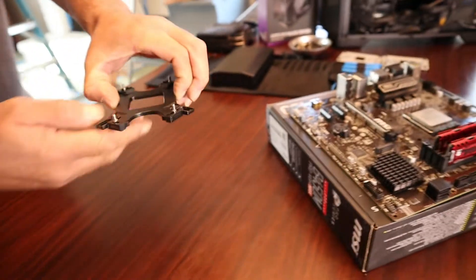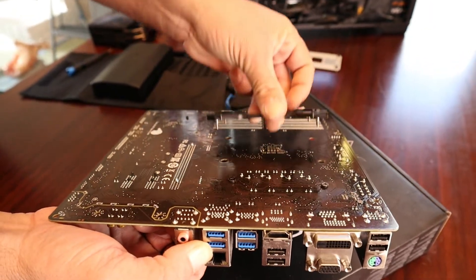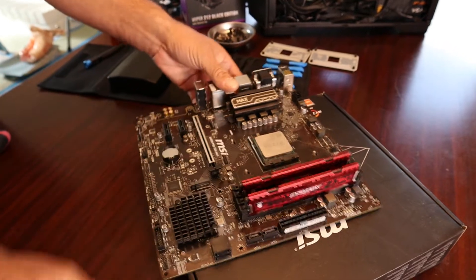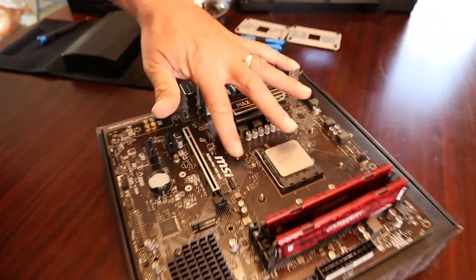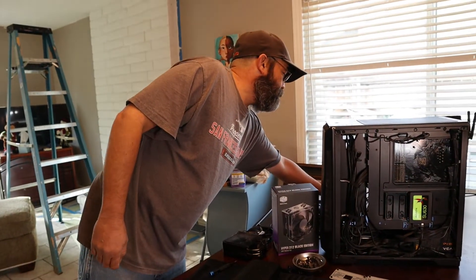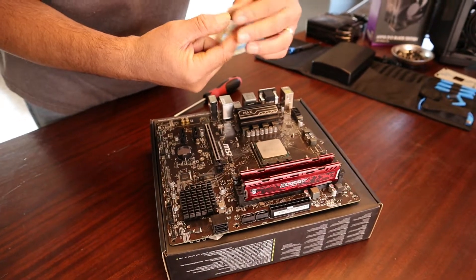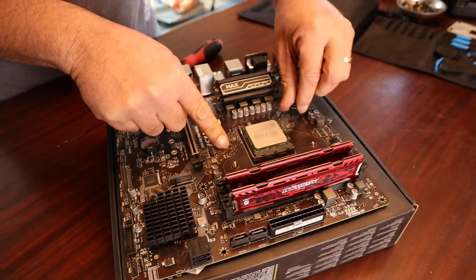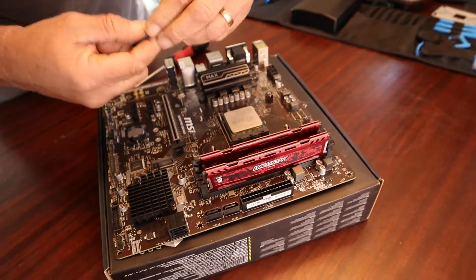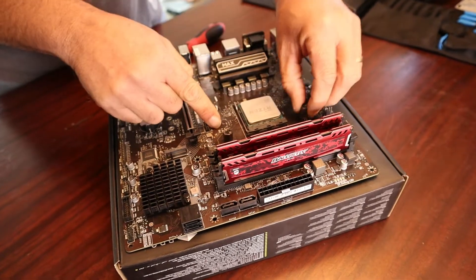Now we go to our motherboard and just go through — I'm going to turn it over just so I can show you, then turn it right back over. You can see those four pins are coming through. The next step is to grab the four standoffs and put them on those four pins. We're going to hand-tighten them at first. I always use a crisscross pattern to ensure equal pressure on the back side of the motherboard. I'm just going to hand-tighten them until they stop.